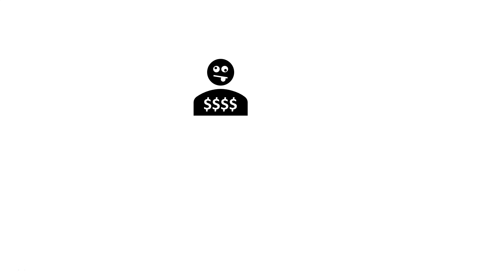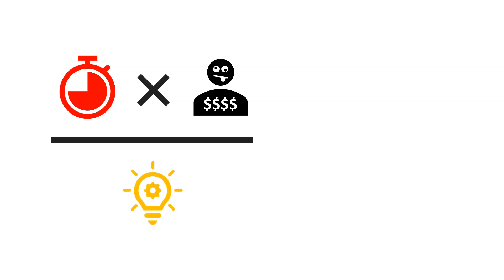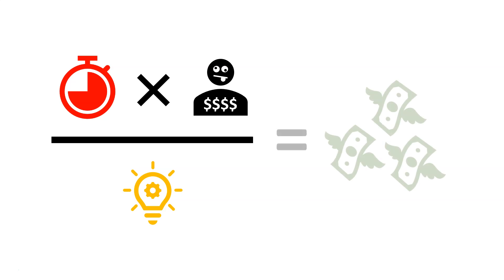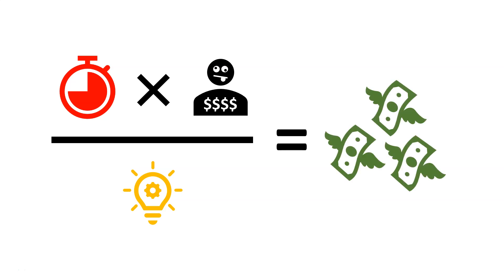Except it isn't. The problem with Bob is he's expensive. He's a highly paid information worker. And even though he's highly paid and very intelligent, sometimes Bob gets a little confused and he makes mistakes. Compared to an automation, Bob is also fairly slow. And if you set this up in a formula — and I know this isn't very scientific — if you multiply his slowness by him being human and then divide it by how intelligent he really is, you still end up with money flying out the window because humans are slower than automations, humans make more mistakes than automations, and most often they are much higher paid than an automation.